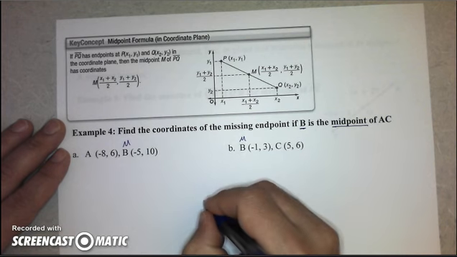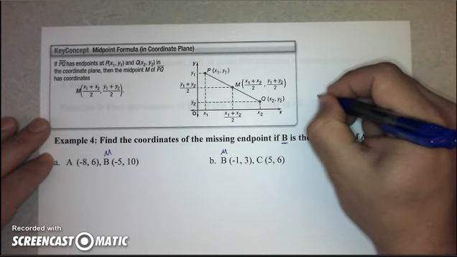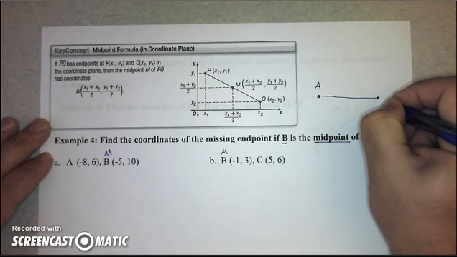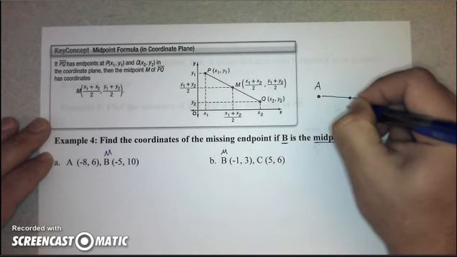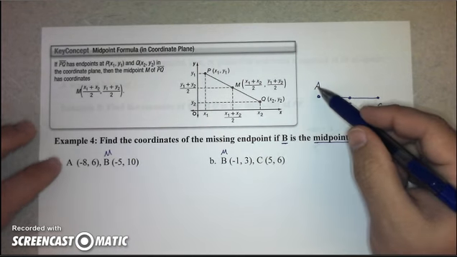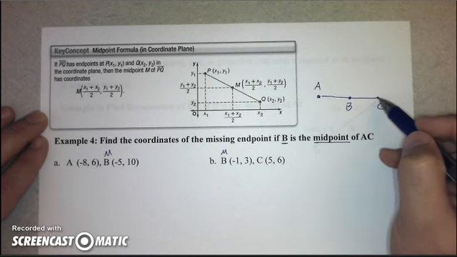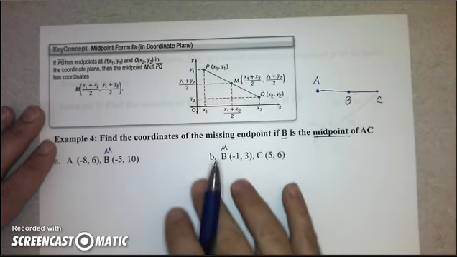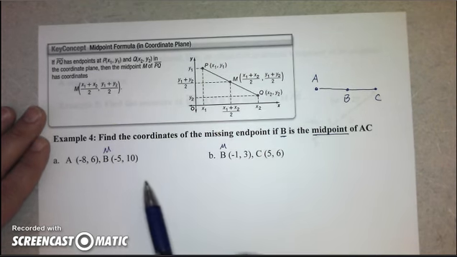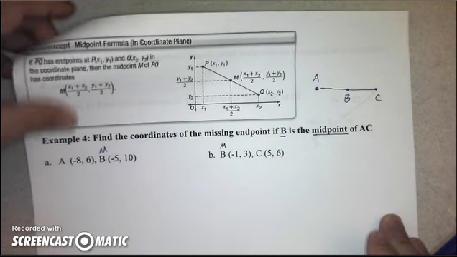We're going to use some algebra to do this. Let me set up a little diagram to help you see this. For each one of these, this would be coordinate A, this would be coordinate C, and B is the midpoint. For problem 4A, you are given this endpoint and this midpoint and asked to work backwards to find this endpoint. For the sake of time in our video, we're going to save this example to talk about in class. If you think you know how to do it, go right ahead. Otherwise, we're going to hold on to this until the next class period.